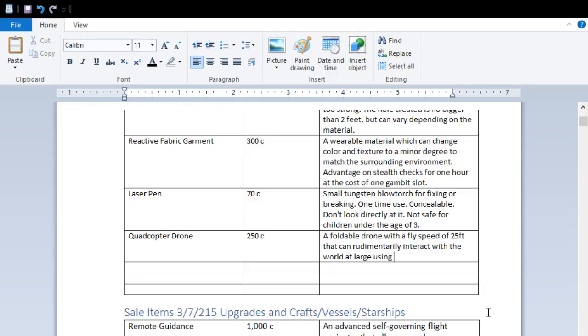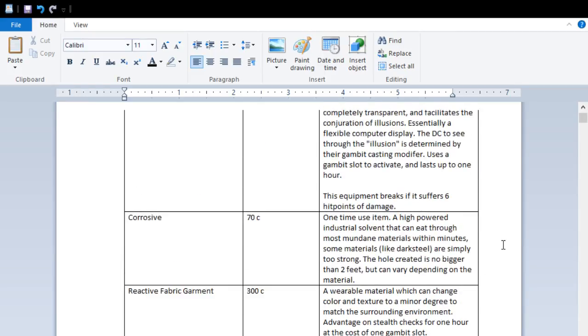A foldable drone with a fly speed of 25 feet that can rudimentarily interact with the world at large using a single... I don't think, do I need to describe that it has a claw arm? Probably using a single claw arm. And this is more detail-oriented, but I like the Warlock's Pact of the Chain feature.